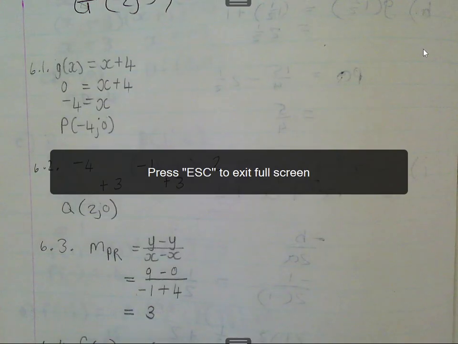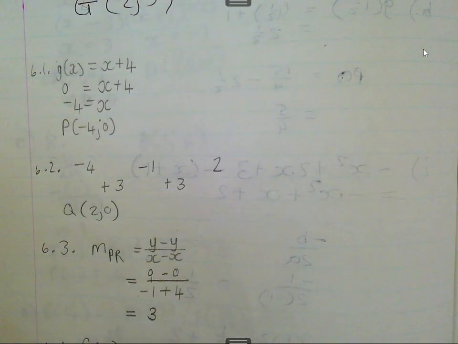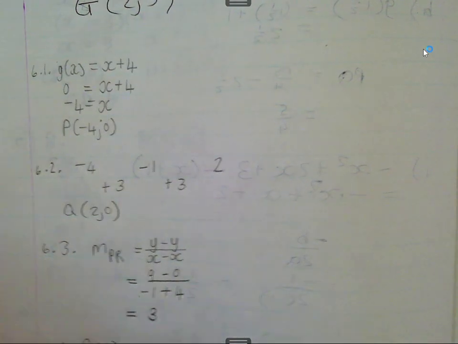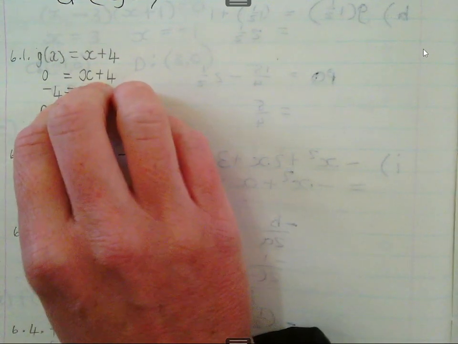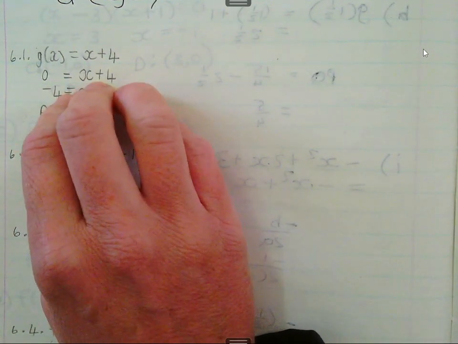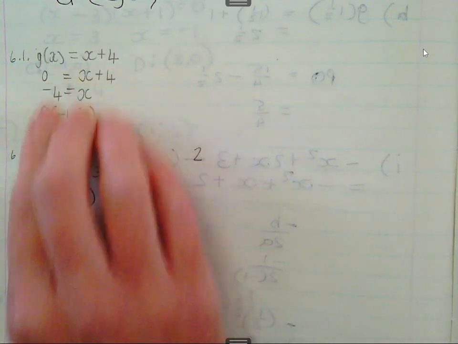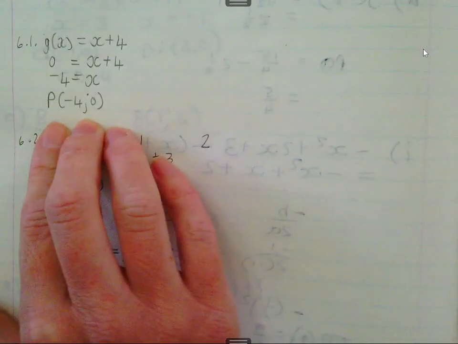Right, let's mark number 6.1. So what we have there, the first question was you had to calculate the value of P. P is a y-intercept. It's the y-intercept of the straight line and of the parabola. You don't have the parabola's equation, so you cannot use that equation. You use the straight line's equation. The y value is 0, and you get P to be -4 and 0. Everyone fine with that? Okay.